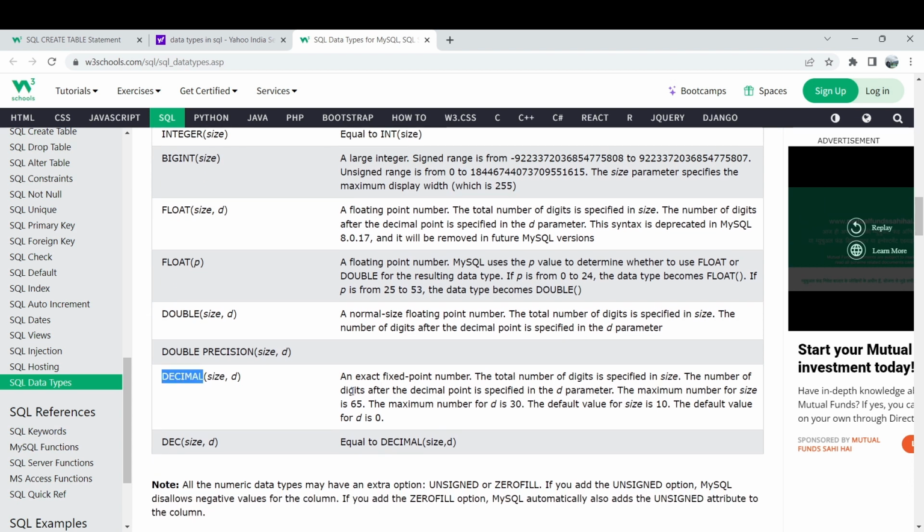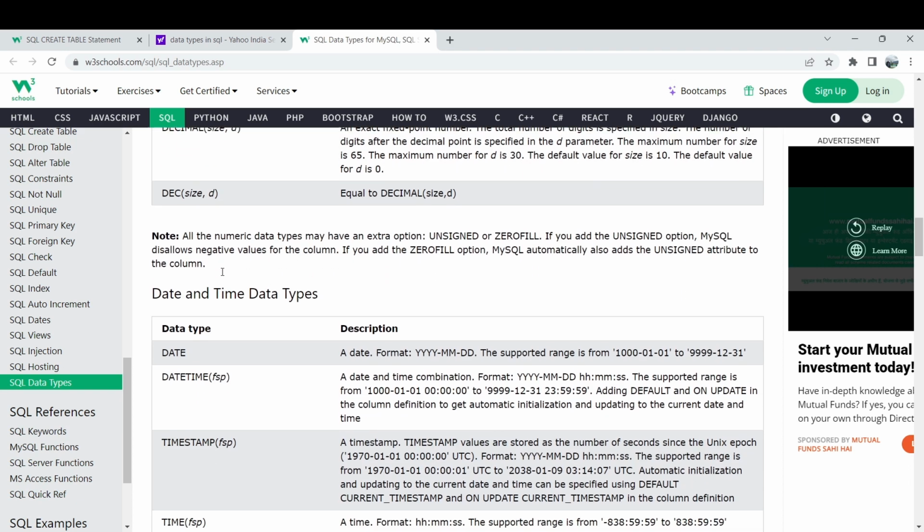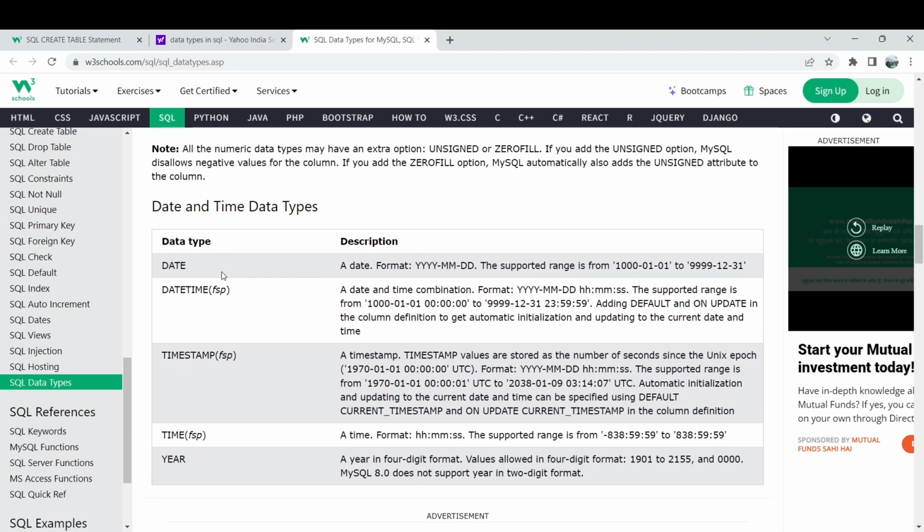Okay, so if you use decimal, you can choose the size, and also the maximum number of D. D means the decimal places, and in case of float as well, you can see there is a D. That means how many decimal places do you want to keep in your data. Okay, so this is how the numeric data types work.